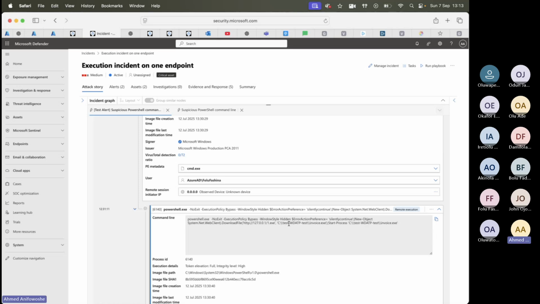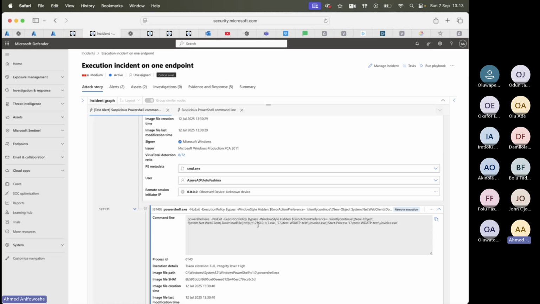By explaining this command line, if we start again, it says NoExit. So the attacker is using that to ensure that the PowerShell they're using remains active and doesn't exit. And then ExecutionPolicy Bypass.